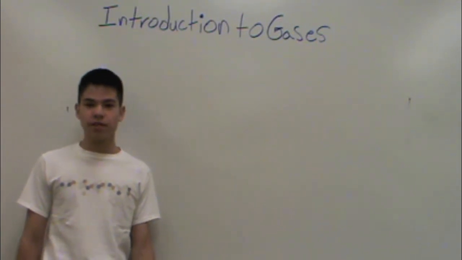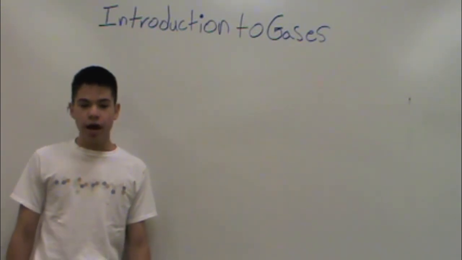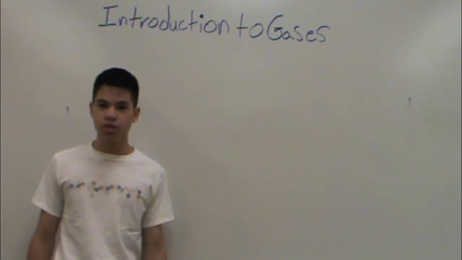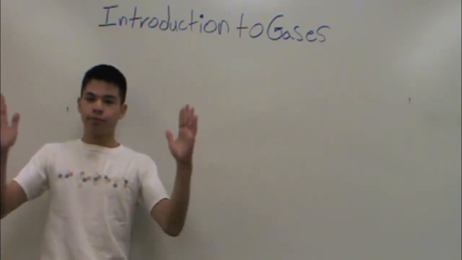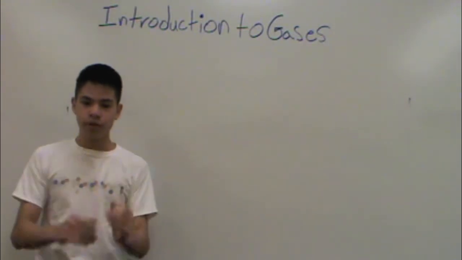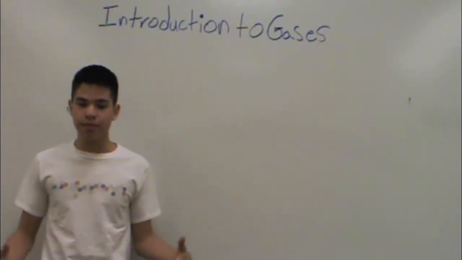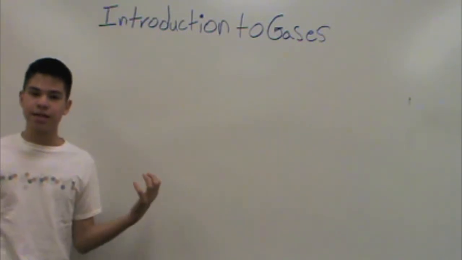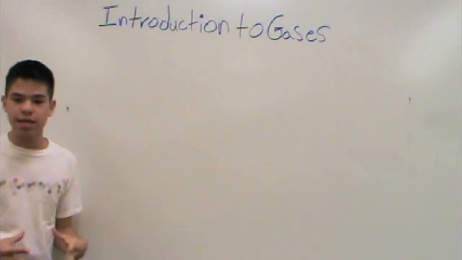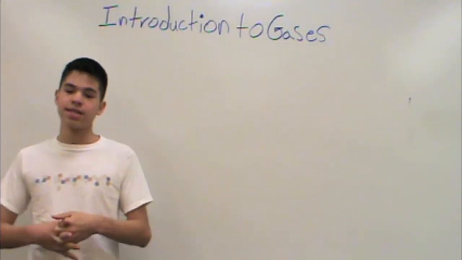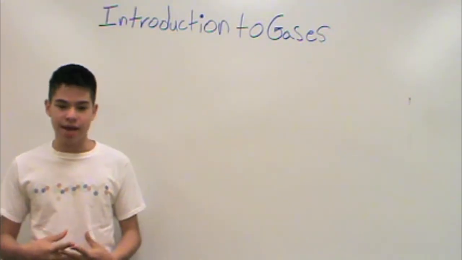Now, the basic properties of gases are that they assume the volume and shape of their container. Gases are the most compressible state of matter, meaning I can take a large volume of gas and compress it into a much smaller volume. Now, gases will mix evenly and completely when they're combined in the same container. So a mixture of gases is always going to be thorough throughout. Now, gases obviously are going to have much lower densities than liquids and solids. So that's about it for the basic properties of gases.